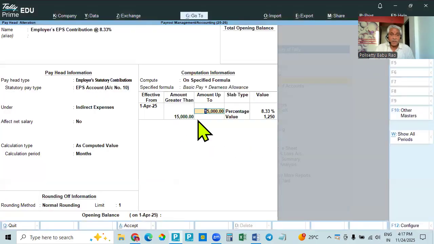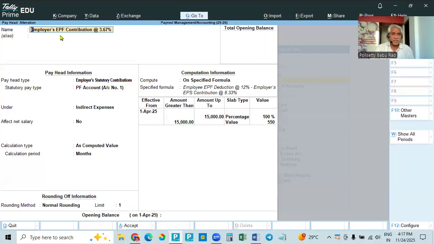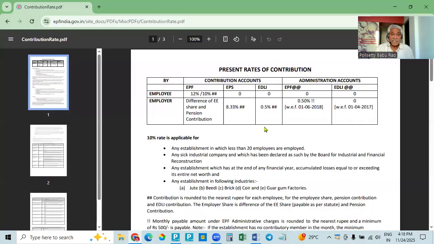How is it to be calculated? We can calculate 3.67% on basic plus DA up to 15,000, and above that, 550. You can give that, but in the Act it is given in a different way, so we should not calculate directly.